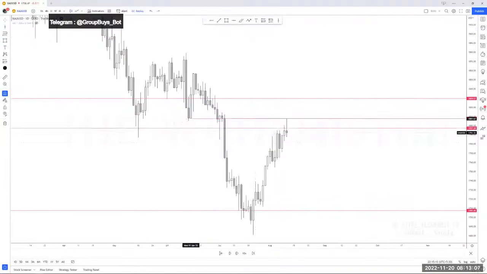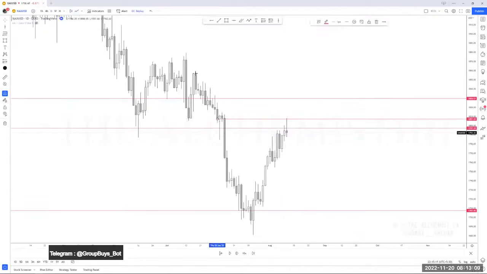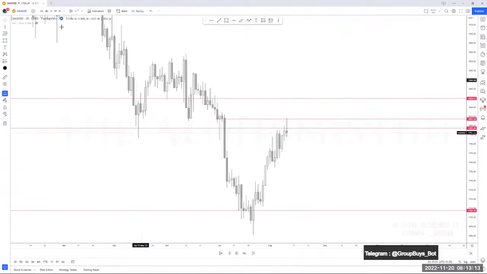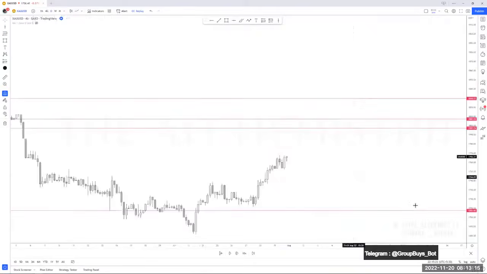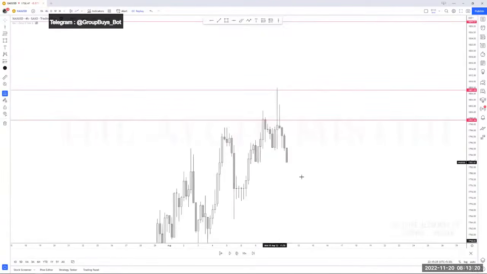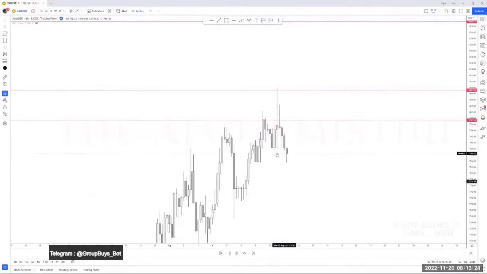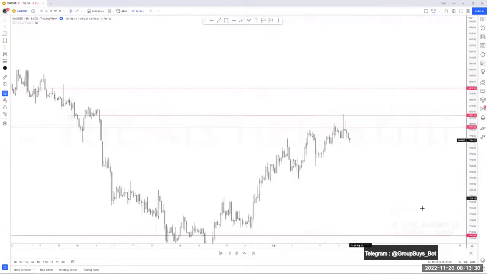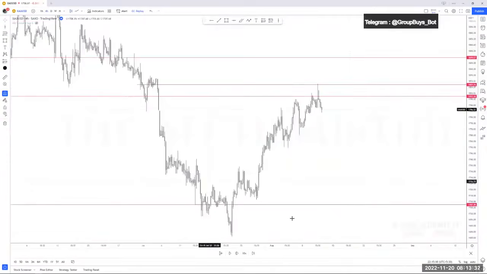Let me keep this line here. Daily has closed below daily. See that? Daily has closed below daily, and on one time frame lower, what did we get? We got a breakout structure. Can you see that? We clearly got a breakout structure in here. So which means from that point onwards, what do you do? You sell it. You keep on selling it.